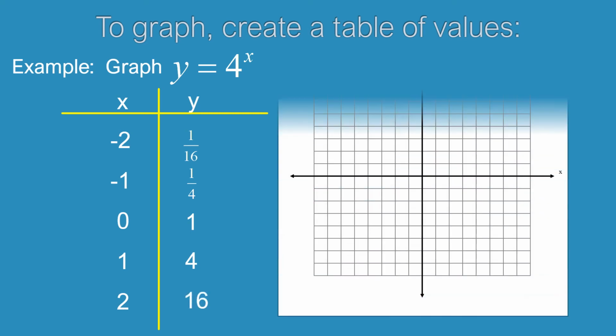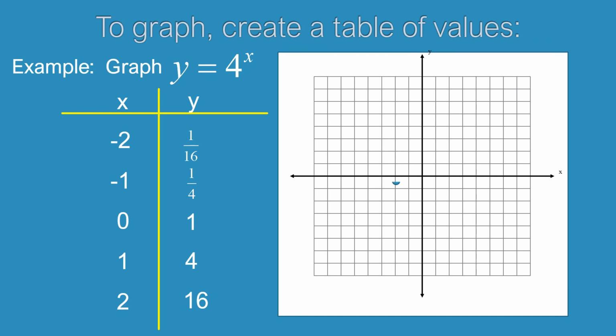Let's go ahead and graph this. Negative 2 would be 1/16, negative 1 would be 1/4. 0 is 1. 1 would be 4, and 2 would be 16, which is way off my graph. I just kind of put it up there somewhere. And then you're just going to connect your values. Normally, I wouldn't even graph 16 because it would pretty much be so far off of my graph. But you can see that it kind of just keeps going up and up in the air.